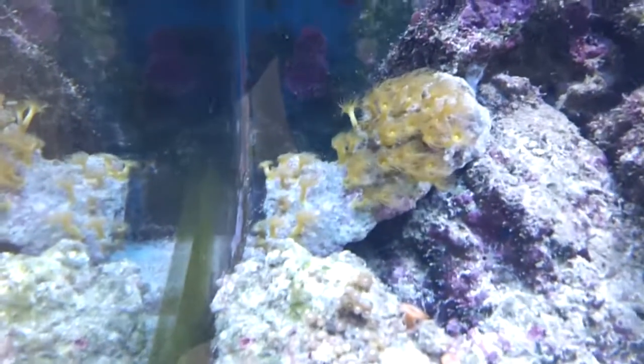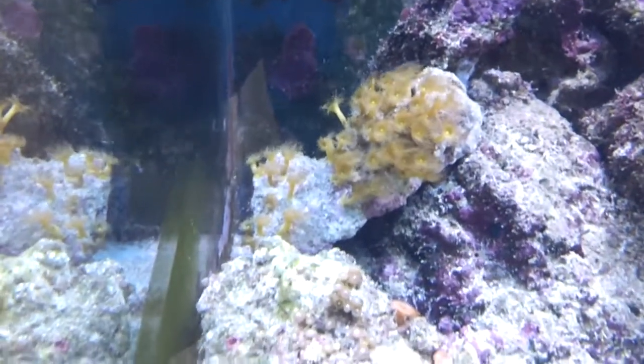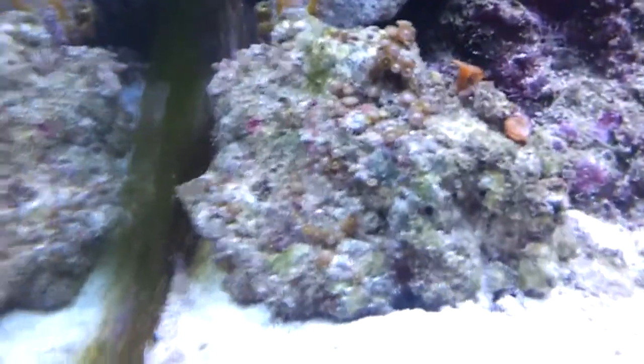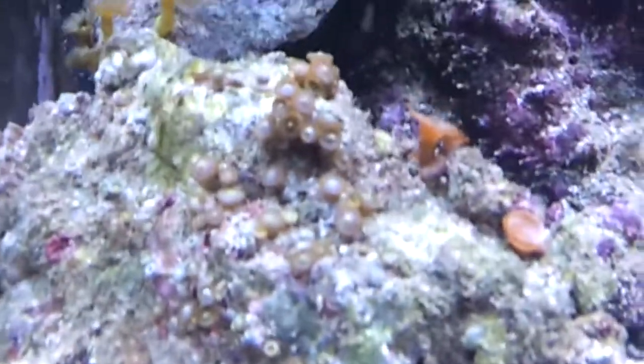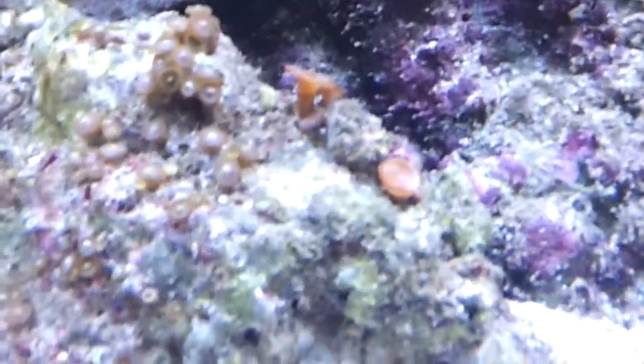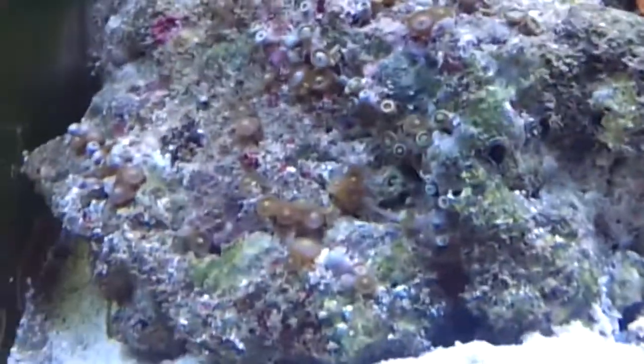I'll show you new corals. Yellow polyps on that rock, cost me £15. I've got some little button mushroom things on this rock, they only cost £8. I'm hoping they'll spread all over the rock more than what they're showing at the moment.